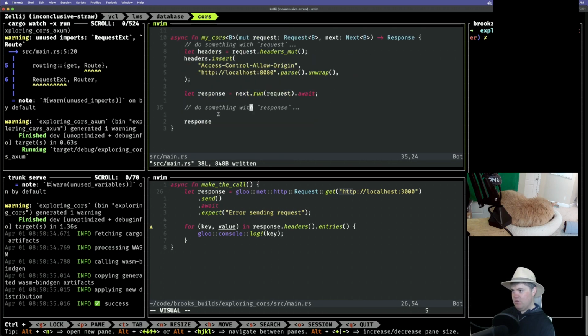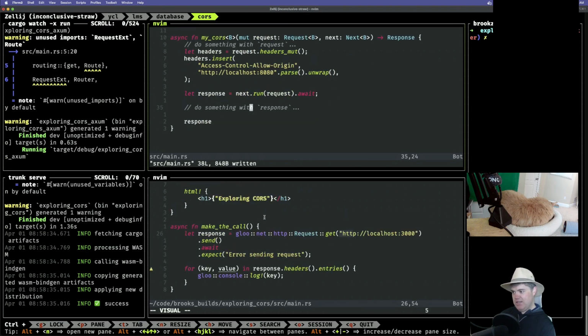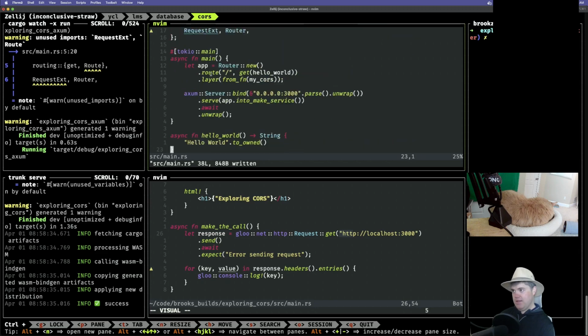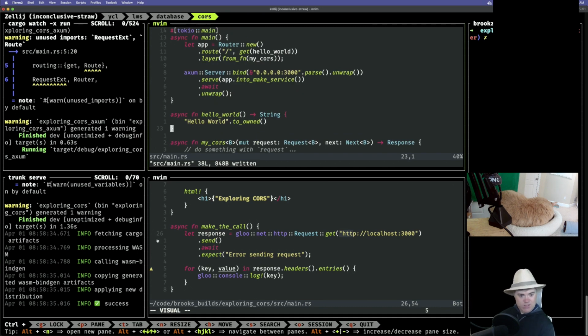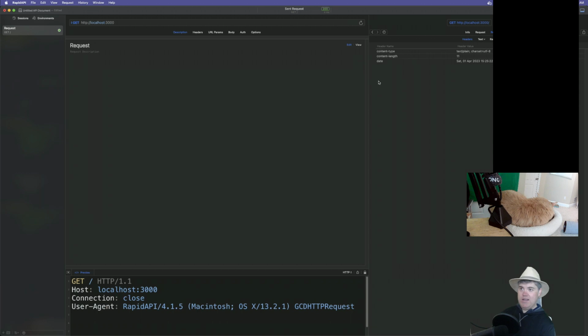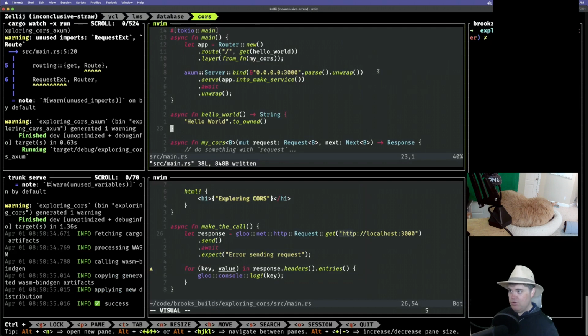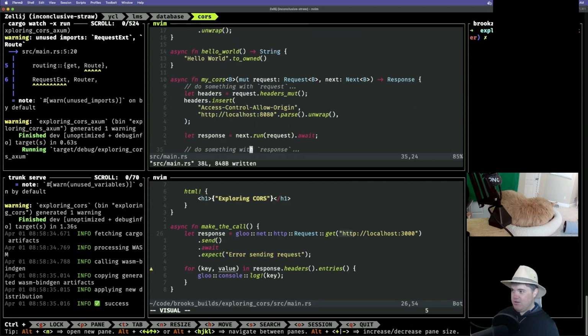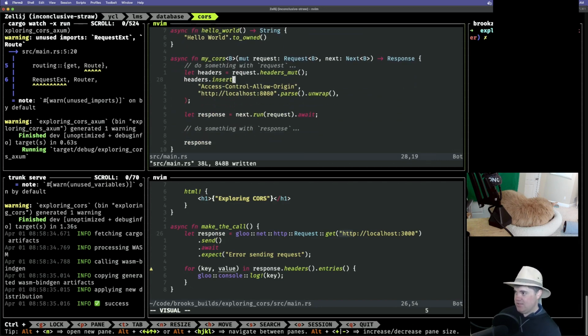Let's see. So this is in my CORS. It's trying to hit here. I want it to hit... Okay, so I have the layer in here. We saved and you're rerunning. Let's go ahead and check. Oh yeah, I'm still not seeing the headers actually show up in here. So that was not how to add the header in. I was kind of hoping that would just magically work, me adding the headers in here and then running next.